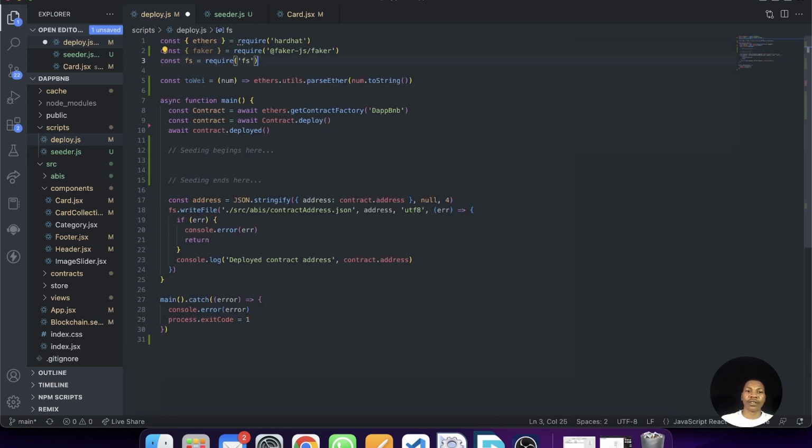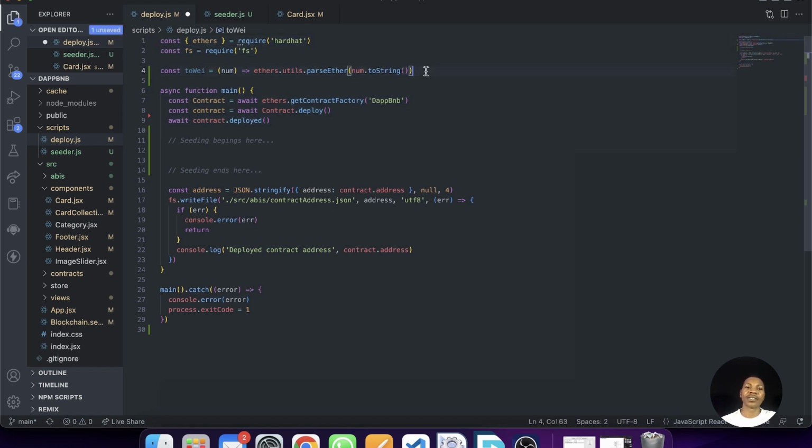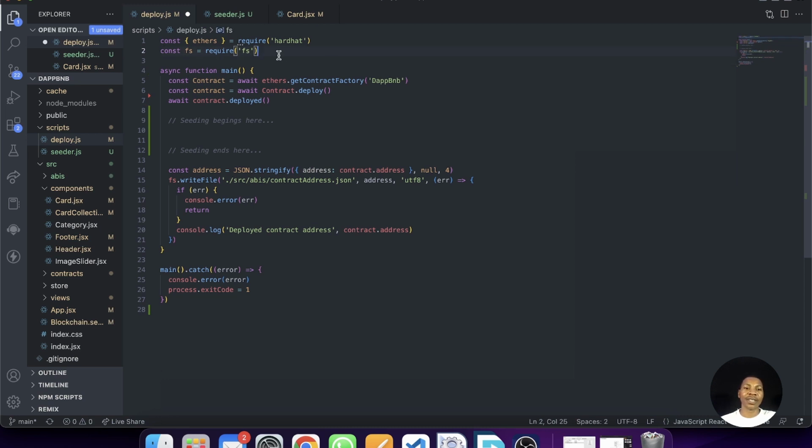Okay, this is a standard script for deploying your smart contract to the network. If you've watched many of my tutorials, you see that this is consistent with the way I normally deploy my smart contract. Basically, I'm getting ethers.js from Hardhat, and I'm getting the FS, file stream library from the Node module.